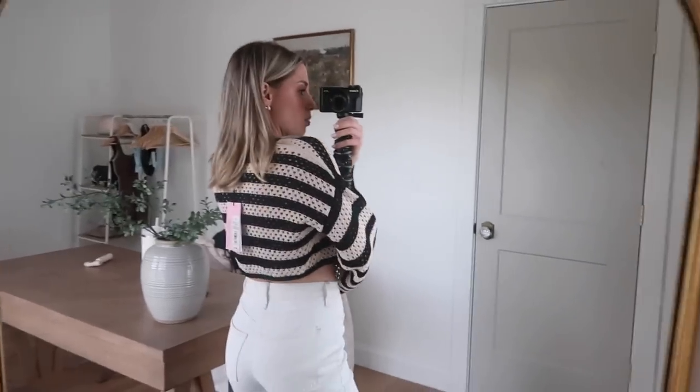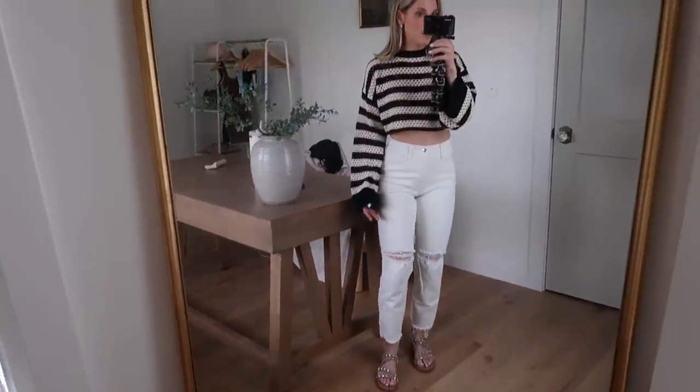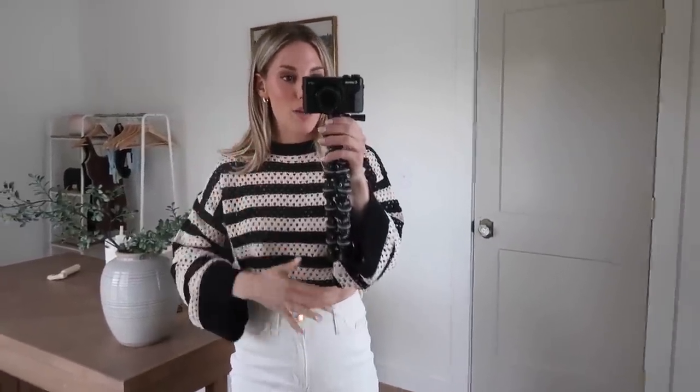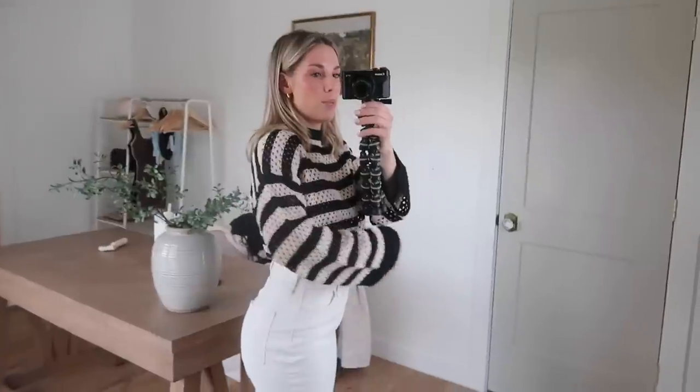I think this is super cute. I love that it's loose fitting and just easy to throw on. Again, my gosh, with these white pants, everything looks really cute. But lots of different ways that you could style this sweater. If they had this in another plain color, I would absolutely get it because I love this. Also, this would be so stinking cute if you're pregnant and have a bump. Wear a bodycon dress underneath. They make really good ones at Old Navy, and I'm trying to think, I think that's where most of mine came from when I was pregnant, just their basic bodycon dresses, and then throw this over the top and your bump would be right here. That would be so cute.